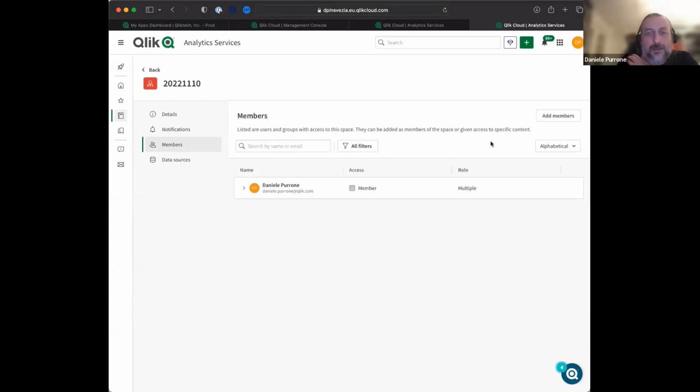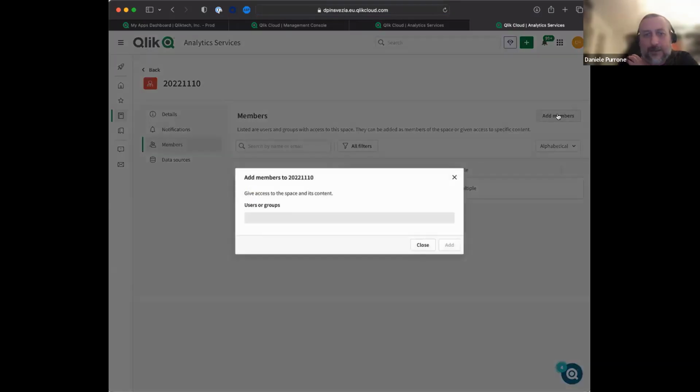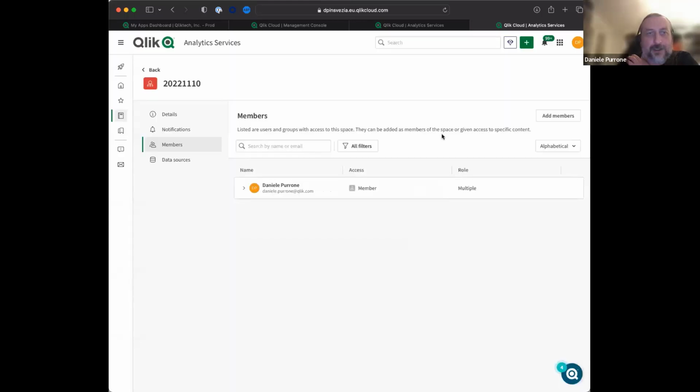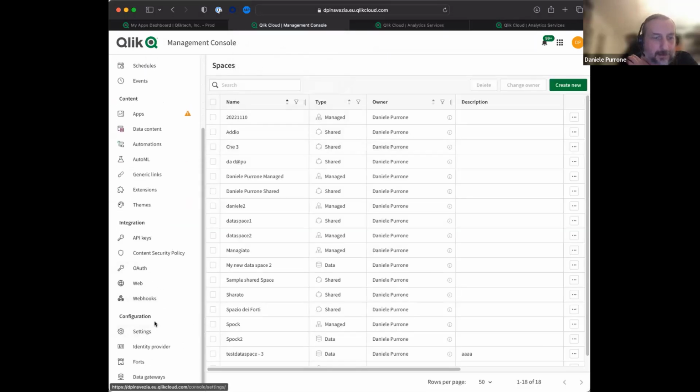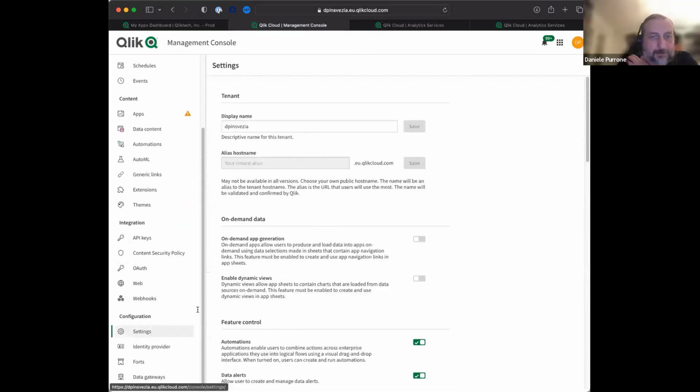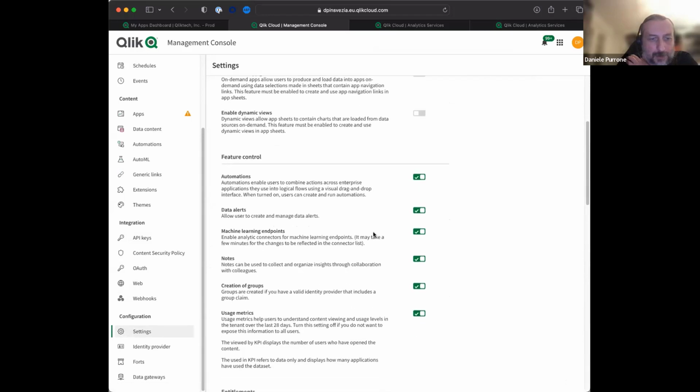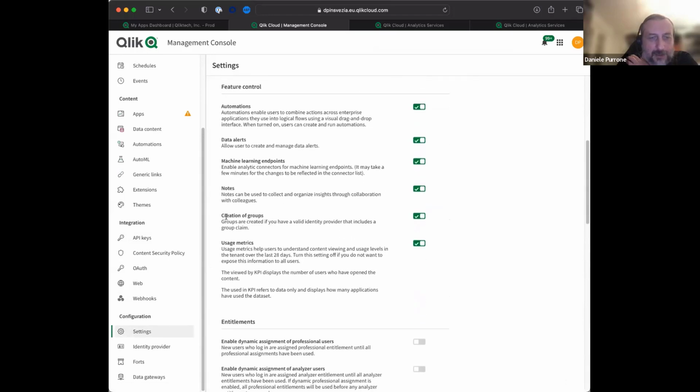but this actually depends also on your IDP, how it is configured to send group information, and it also depends on what you need to do in the management console.